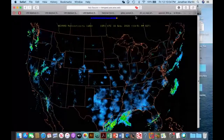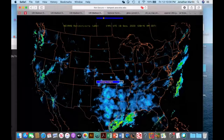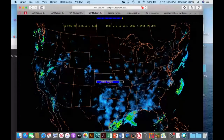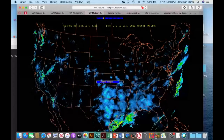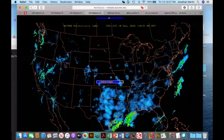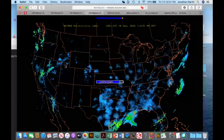So here's the national radar scene, and you can see some of the precipitation coming onshore in southern Louisiana and just offshore of south coastal Texas associated with Tropical Depression number 22. And some of this looks fairly intense in terms of its convective activity, particularly given how far offshore these echoes are. They're almost at the limit of the range, and yet they're still showing up pretty intensely. So that's a decent feature to keep one's eye on. It's not going to be benign for very much longer, most likely.